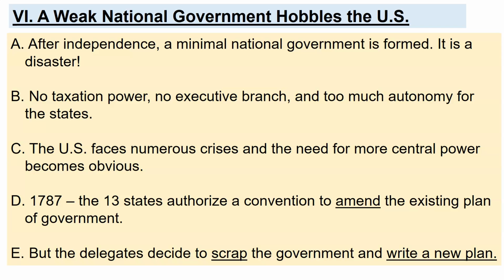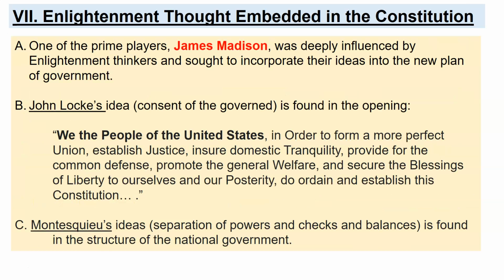Now, if you go back and look at the Articles of Confederation, they do borrow parts from it, but they borrow the best parts and mix it in. And that's what leads to the Constitution. Now, one of the key players here that you need to know in the development of the Constitution after the American Revolution is James Madison.